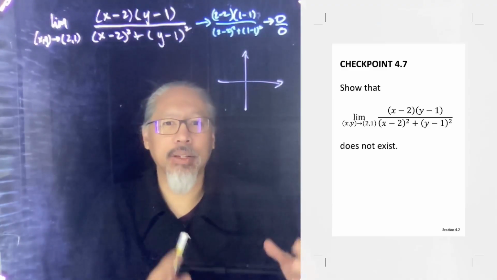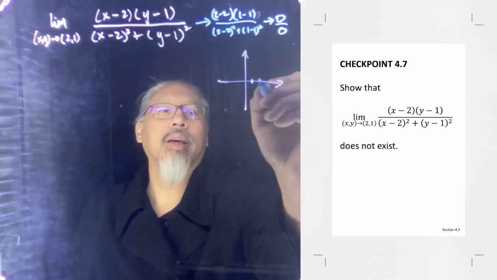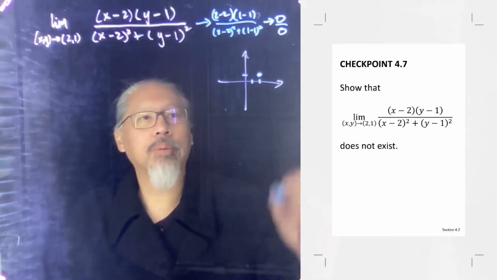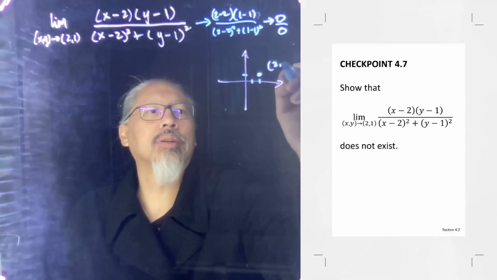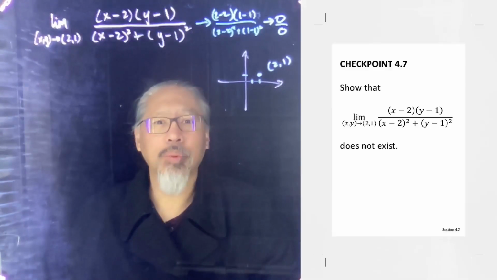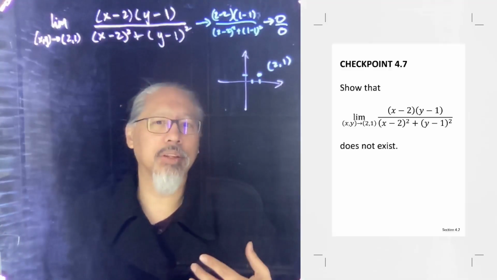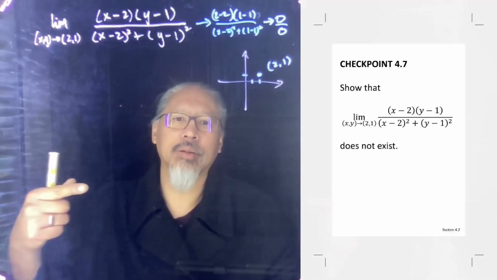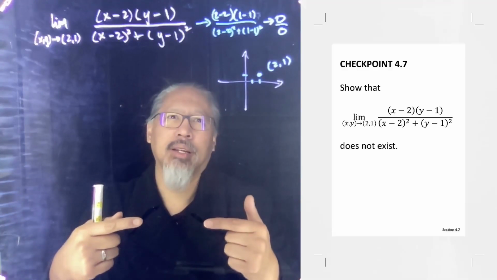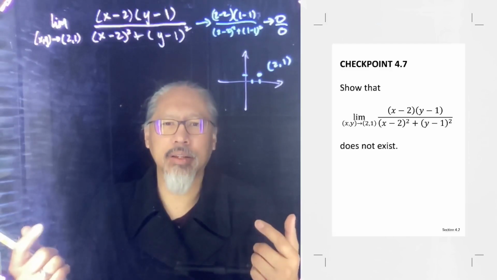Let's take a look at this from a domain point of view. In our domain with x and y, the xy plane, this is the point that we're looking at. This is the point 2, 1. And what we want to do is approach 2, 1 from a couple of different directions that will give us different limits. This is equivalent to the limit from the left and the limit from the right not being the same. And so if it's not the same, then the limit doesn't exist.